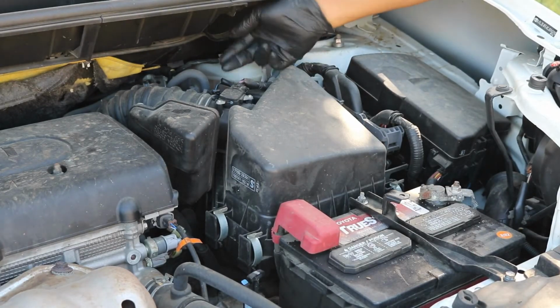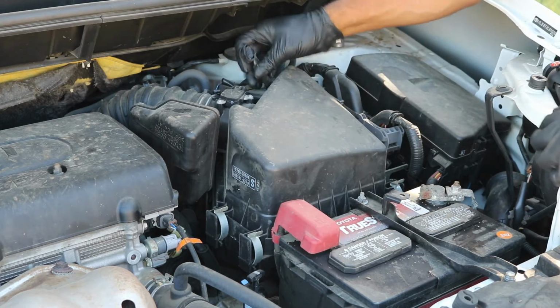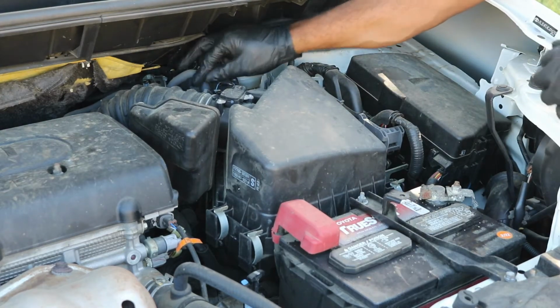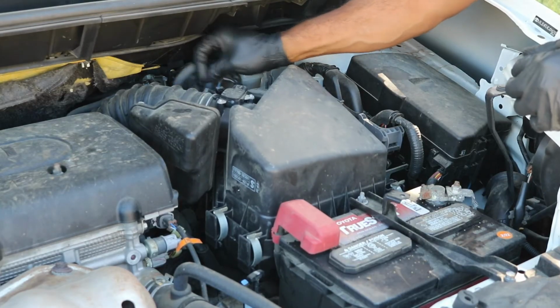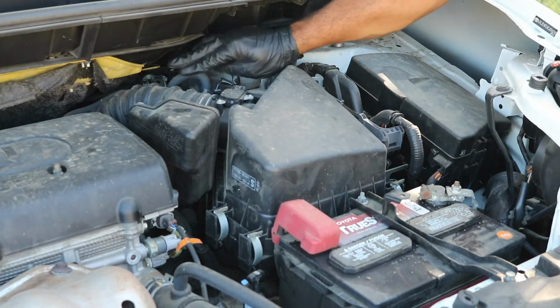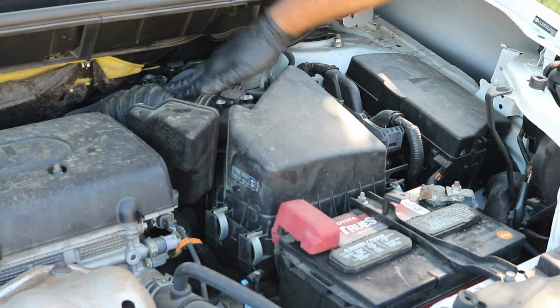All right, so right on top of the airbox here, there's a connector. Just squeeze the connector, pull this off just like that, pull it out just like so. There is a valve that's sitting back here with a bunch of hoses. I'm gonna do my best to try not to have to take that off. There is an intake elbow right here.